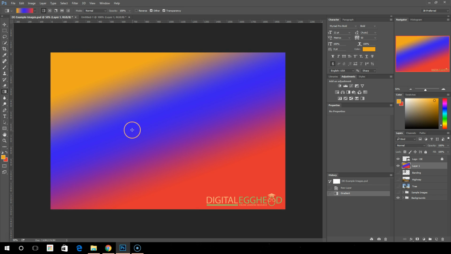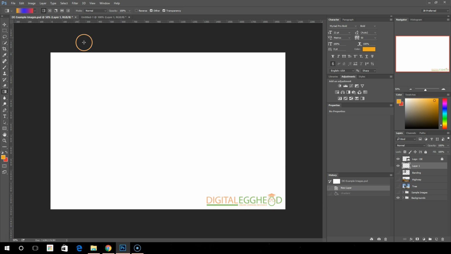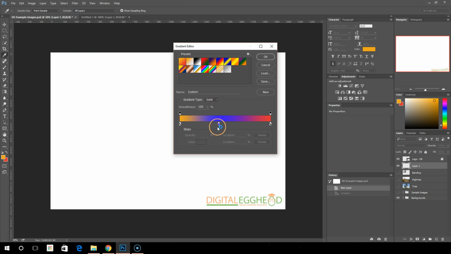Now that might not be very pretty, but you can see what the gradient's doing. We come back here. Now we've got these other little key points here, these little diamonds that really kind of refine exactly where the gradient occurs. If it's in the middle, it's going to be the smoothest transition. If you move it more to one side or the other, you can see it kind of gets a harder, quicker transition because it's trying to transition faster by that point.